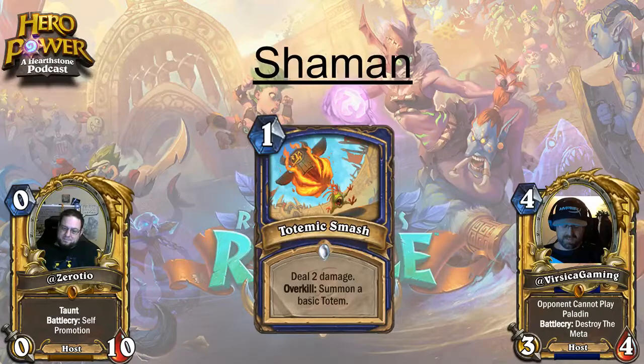If it goes even, much like Rogue, it misses all of its clear. It has virtually no removal outside of Hex. So it can't really go. If you go even, you're trading in board tempo. You're going to lose most of the time to Odd Paladin. So if Odd Paladin is running in the meta, that's a matchup you're probably not going to win.